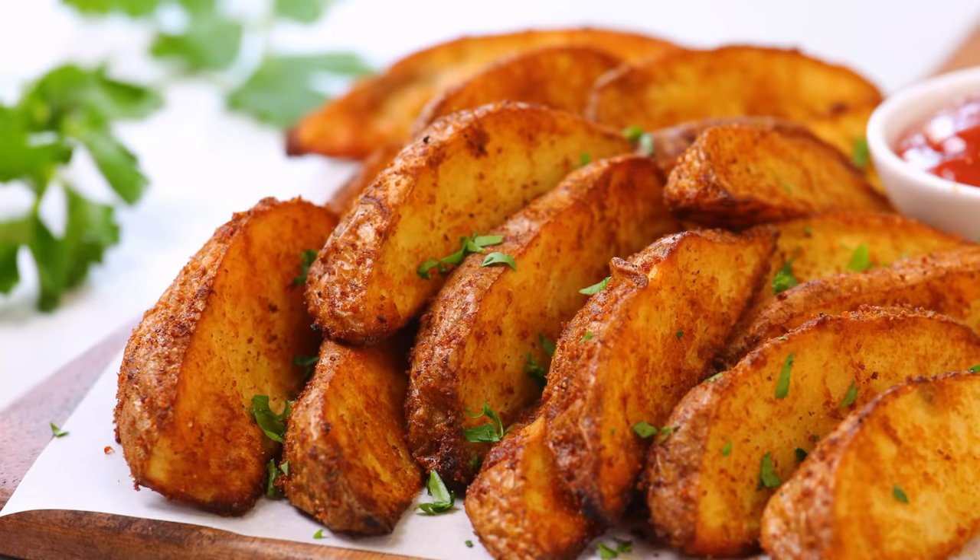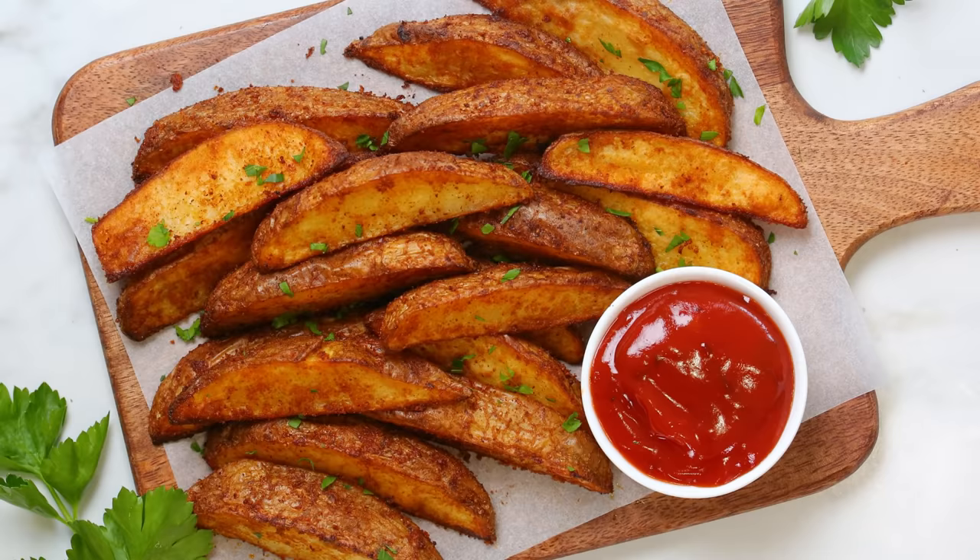Hi lovelies! Over the past week I have found myself with this really strong craving for potato wedges — you know, like the really crispy kind that you find at restaurants? And no, I am NOT pregnant before you ask in the comment section. I just have this really strong desire to eat potato wedges, and to be honest that's probably the best part about being a food blogger. Whenever you have a craving like that you can essentially just go into the kitchen, cook up something delicious and call it work.